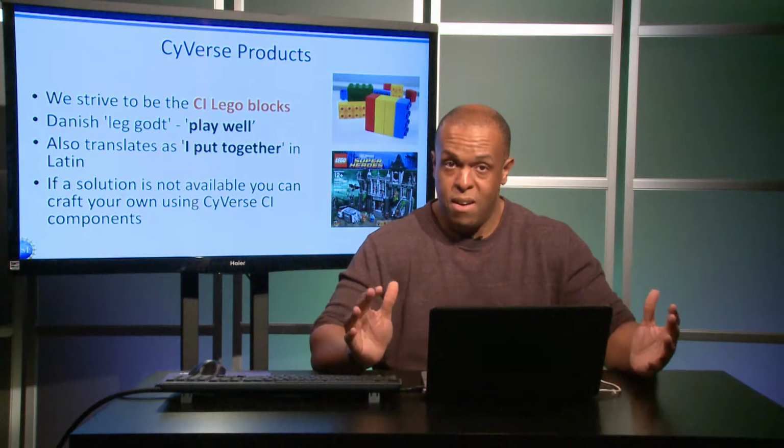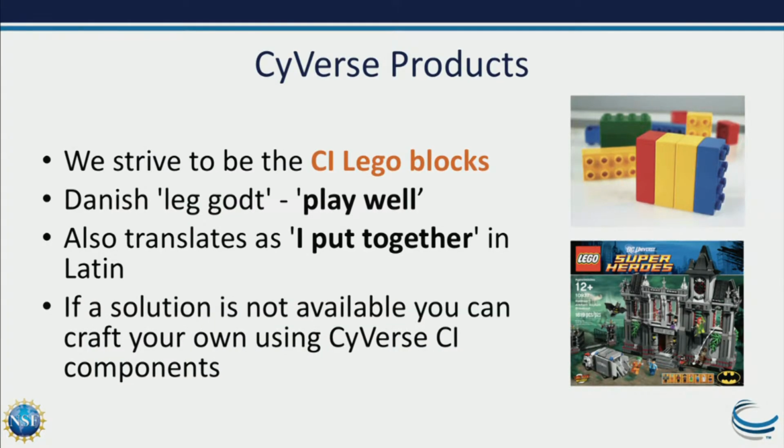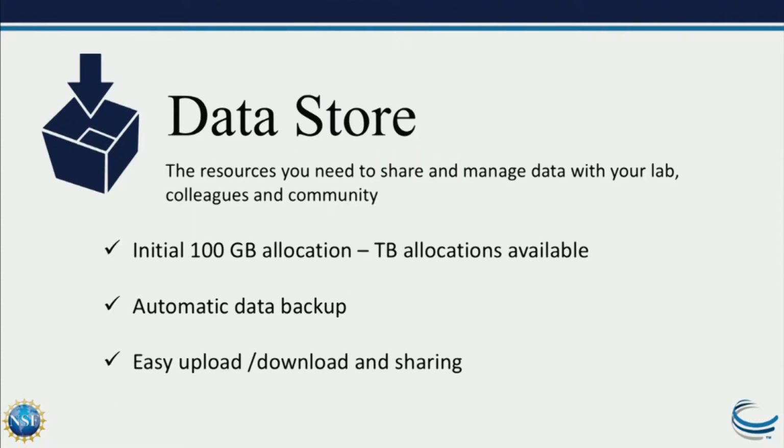What do we think about our CyVerse products? Well, we tend to think of them almost as Lego blocks. They're individual pieces that we try to make play well together. And you are really the author of your workflow. We have built all the pieces. We have end-to-end workflows, but you may want something custom. We really give you the freedom to mix and match according to your research needs.